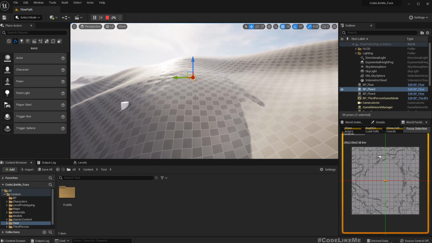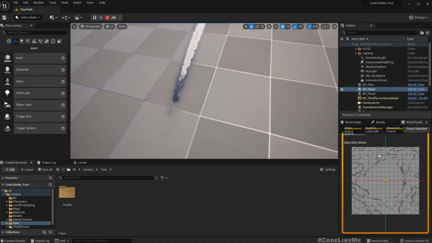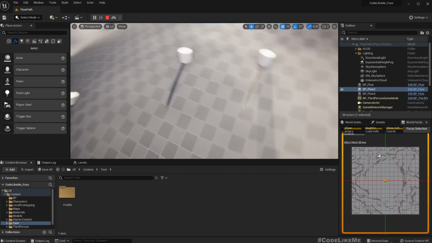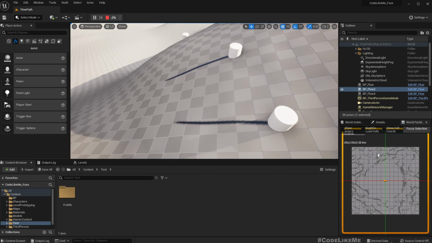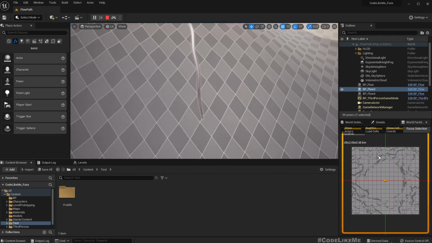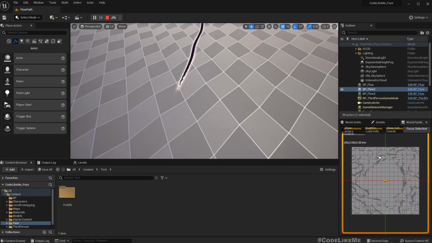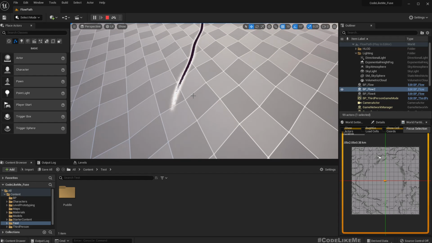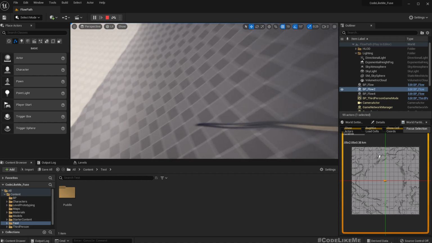Alright, so we have already implemented a way of flowing this oil downhill. So now what I want to do is, when we burn this tip, it should keep burning through the oil path.